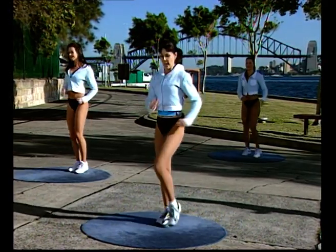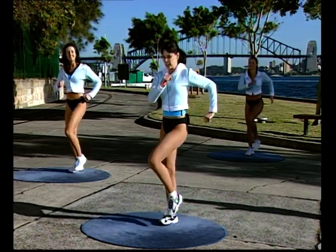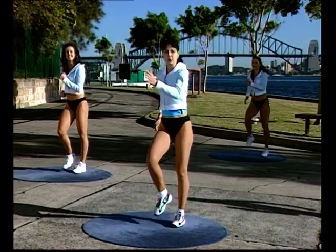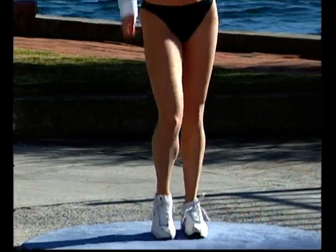Here we go, 8 and 7, 6 and 5, 4 and 3, 2. Now bring everything square to the body. Pushing straight forward and back, including the arms. Rock it. Lengthen the arms out here.